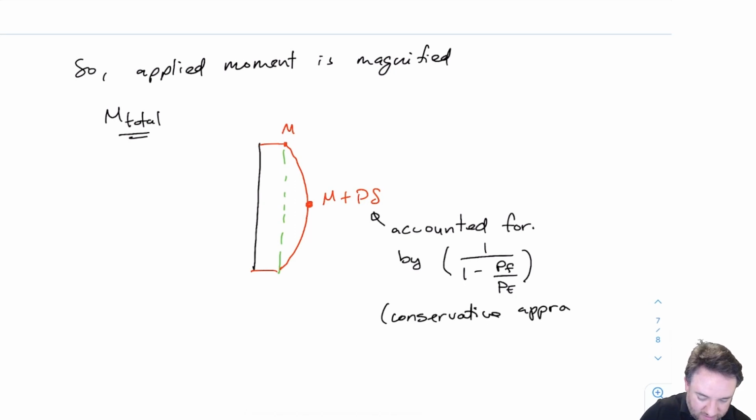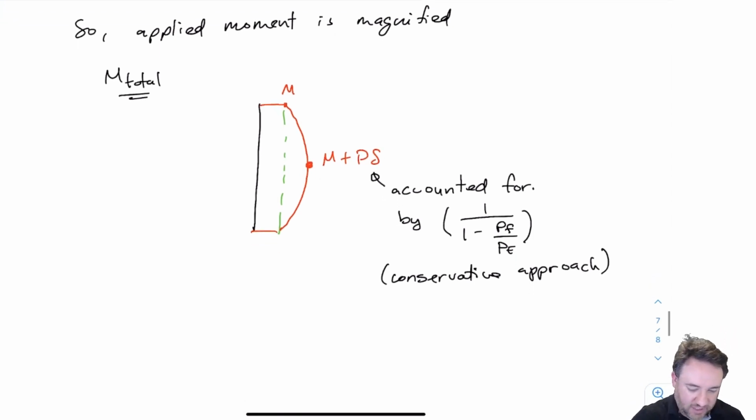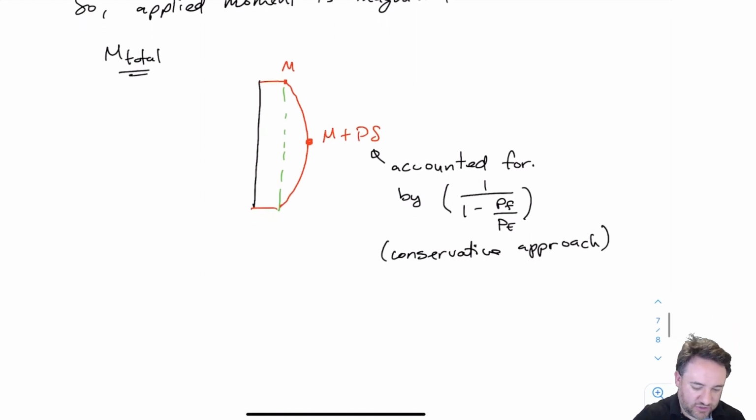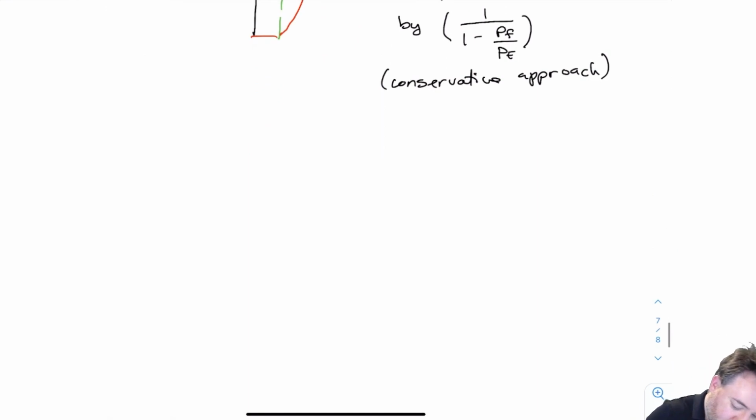And the reason that it's okay is because this is a very conservative approach. So we get a bigger magnification than maybe we need, but it's meant to cover all types of typical geometries that we're going to end up with in situations like this. You'll notice that it has no indication here of what the actual displacement is that we're accounting for. Okay, so there is another equation that we can use that's a bit more accurate, which I'm going to show in a minute. But that equation is more aligned to this second kind of P delta effect, which is the P big delta effect, which we're going to talk about now.